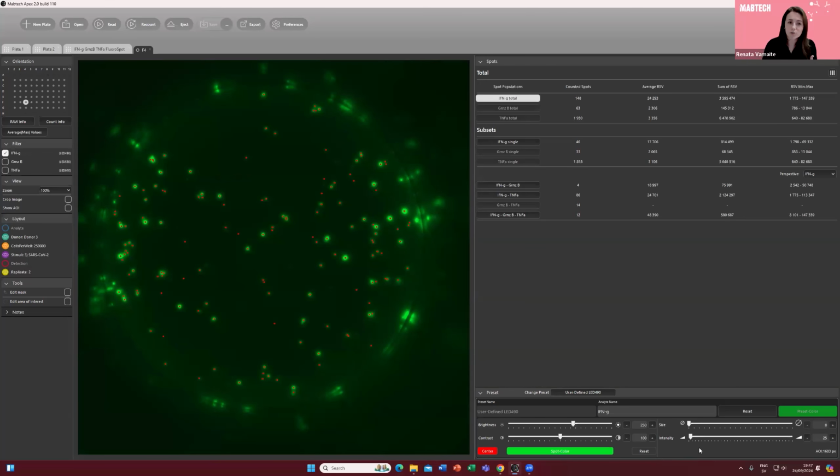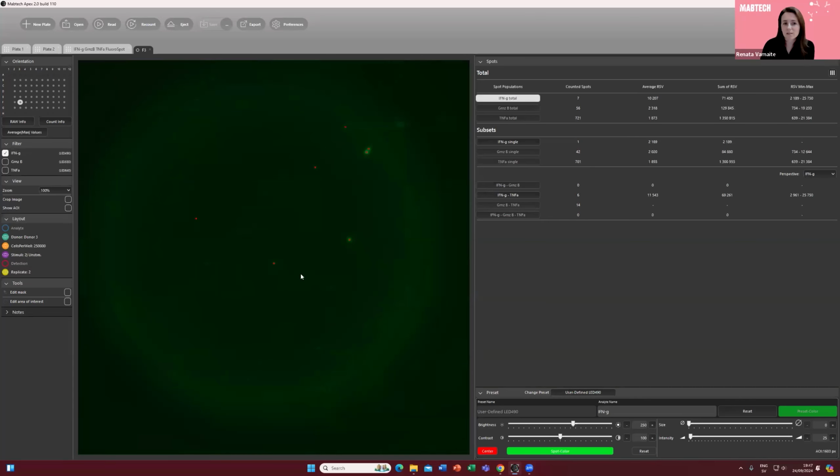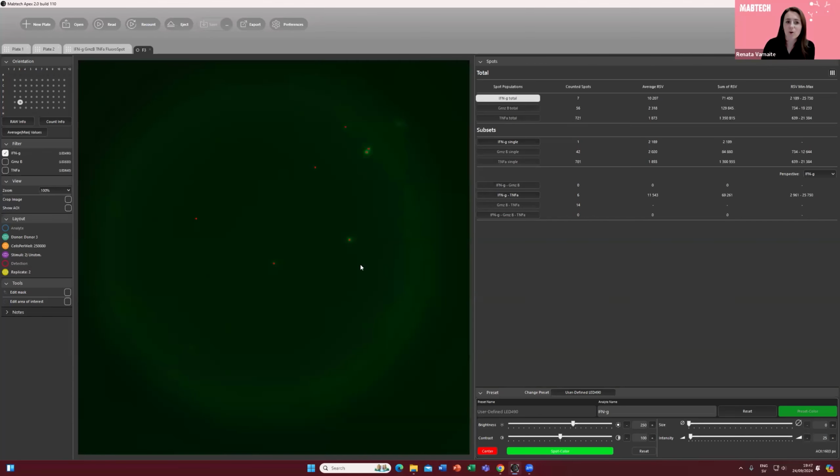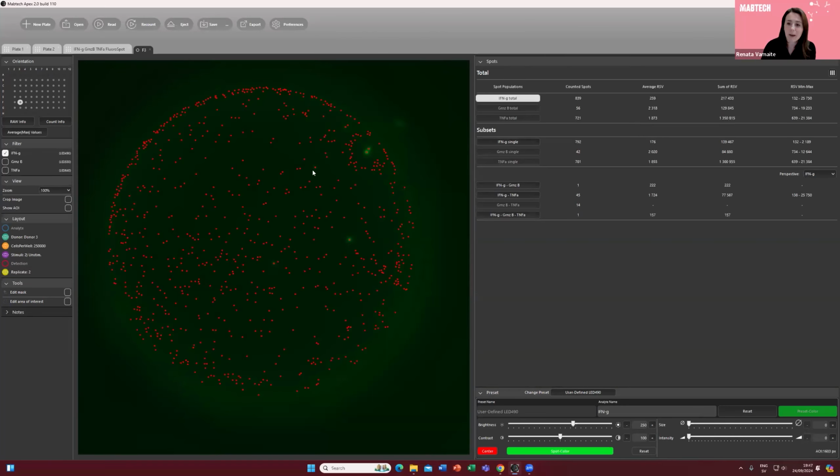Our defaults are good, but the way that you would do it is by going between the unstimulated controls and the stimulated conditions and deciding where is that fine balance without picking up too much background. Because if I, for example, decrease the intensity threshold to 10 now, you can see that I start getting more and more spots, but I'm starting to pick up membrane background.